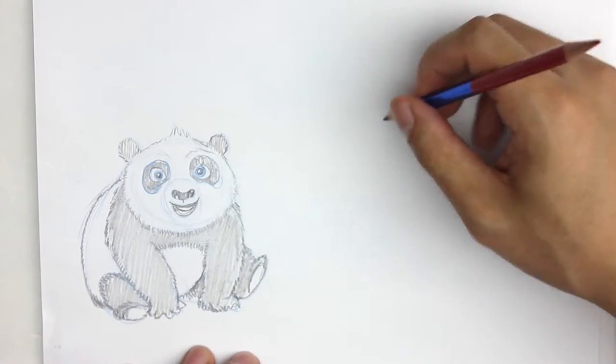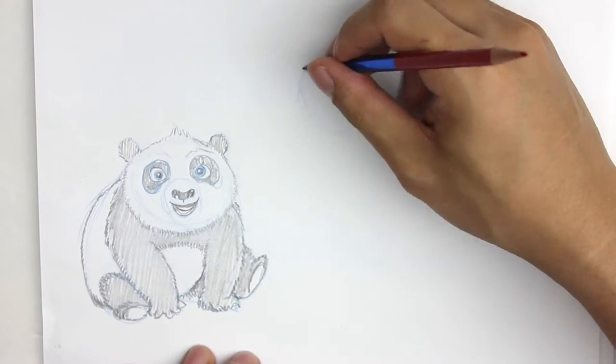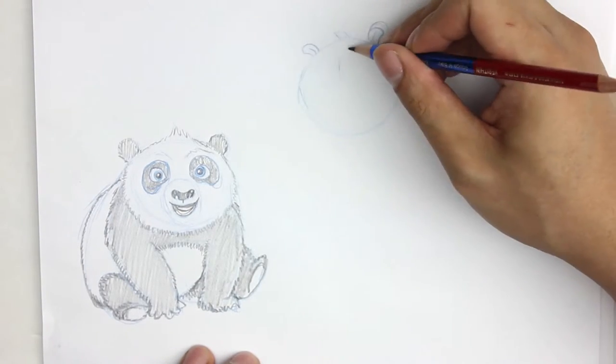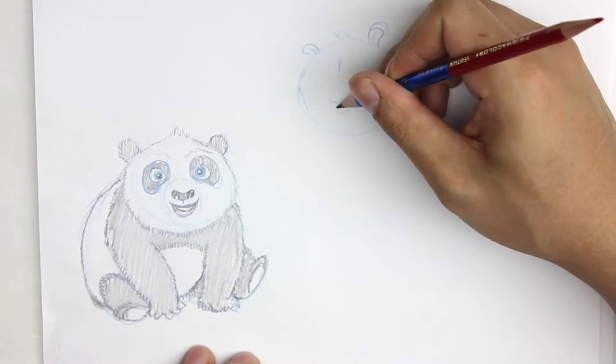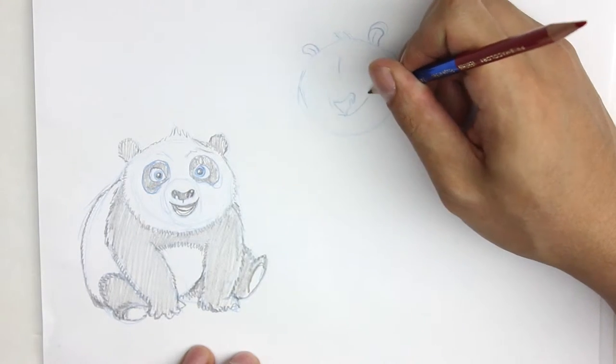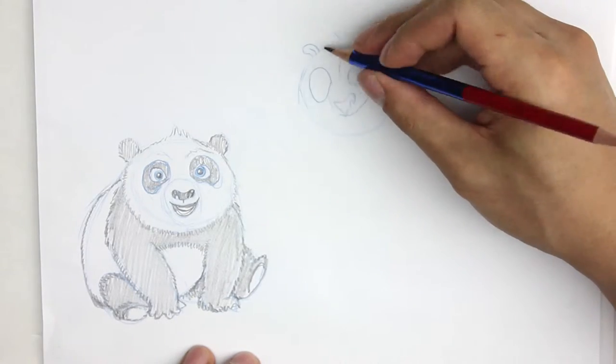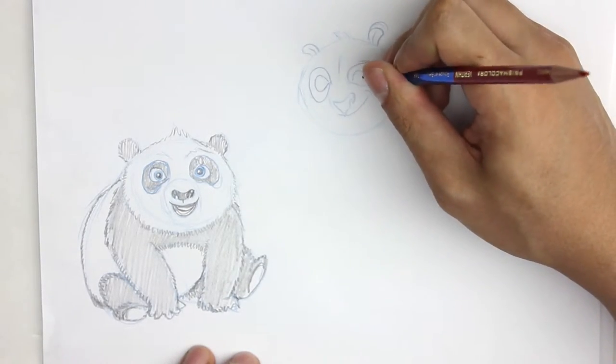And I'm going to slow down a little bit when it comes to this blue colored pencil so you guys can see a little more of the process. I start off with the same shape head, a little flip on the hair to know it's actually still him. That's kind of a characteristic that he has compared to other pandas in that movie. The nose is a little bit wider. The mouth is definitely going to be bigger.